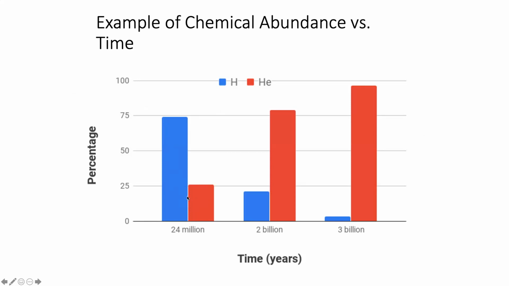And in about 2 billion years after it's born, maybe a large percentage of that hydrogen has fused into helium, and it's exhausting its elemental hydrogen, and the helium is building up inside of the star. And then at 3 billion years, we're almost fully out of hydrogen. Right? The star is almost fully helium. So what is that going to do? What does that mean for the lifetimes of these stars? We can't watch this happen in real time, so we're modeling it on a computer, and we're learning about what the star might do once it reaches certain critical points in its lifetime.